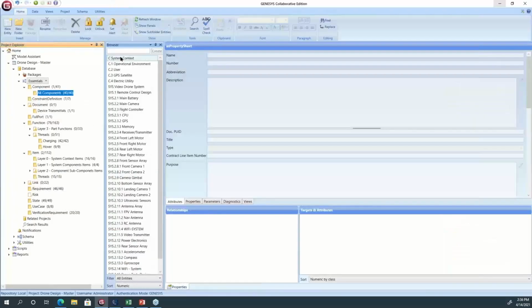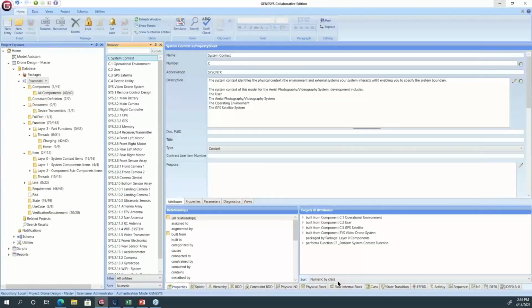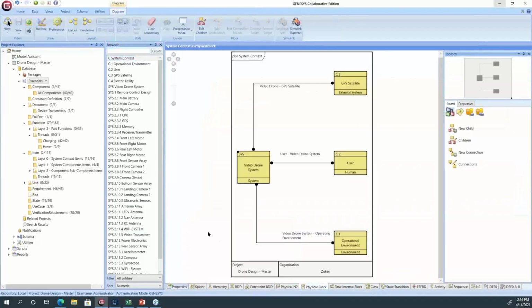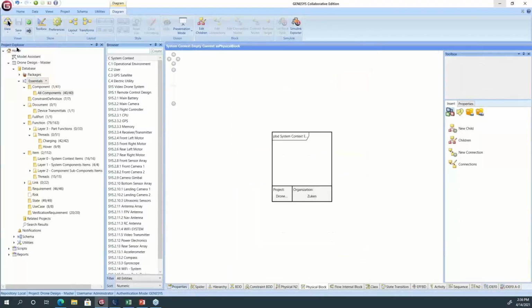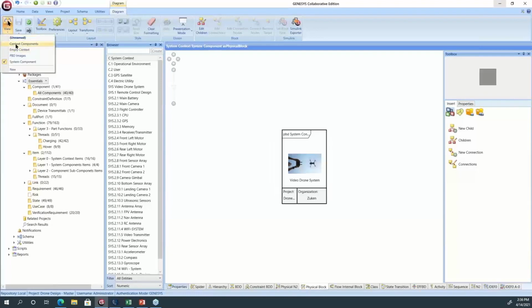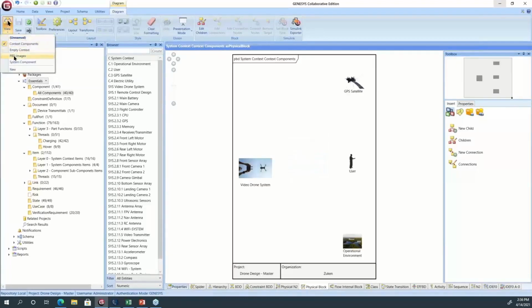Talk about the system context, and I'm going to specifically look at the physical block diagram. So this is the generic view of it. The nice thing about GENESYS is that I can go through and create multiple views. So all the views I used in the presentation, I have saved so that I could quickly flip through those views.